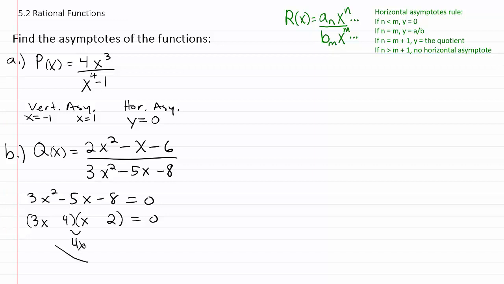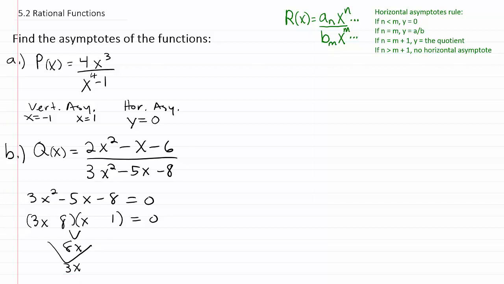Then we get 4x and then 6x. They don't subtract to give you 5x, so that won't work. If we flip them around and do 2 and 4, then we get 2x and 12x. Again, those don't subtract to give us the middle term, 5x. They subtract to give you 10x, so that won't work. Don't forget, we know that we need to subtract because of the negative on the right. So 2 and 4 don't work. The only thing we're left with is 8 and 1. If I put the 8 here and the 1 here, that should work out. We'll have 8x, and then 3 times 1 is 3x. If you subtract 8x and 3x, you do indeed get 5x.